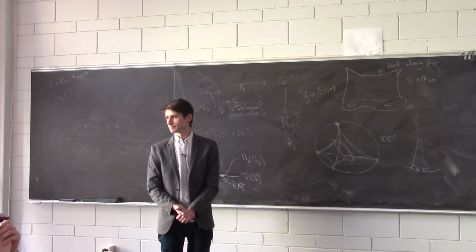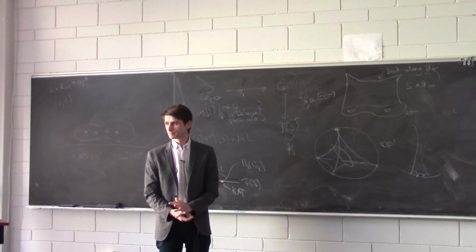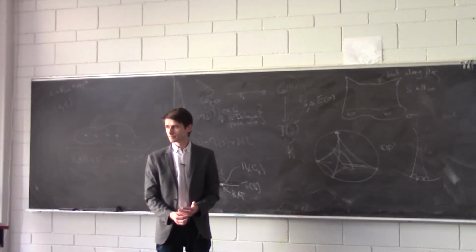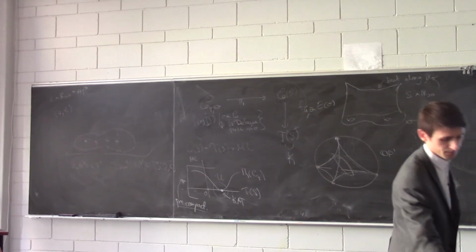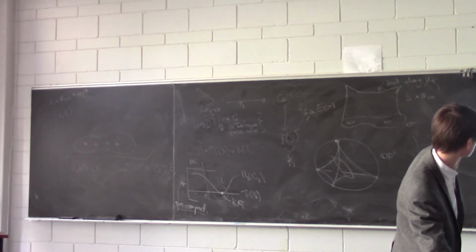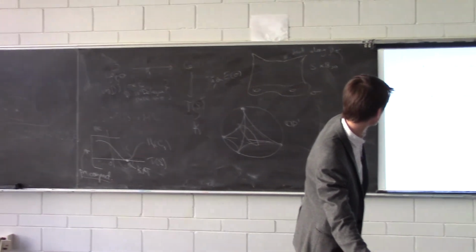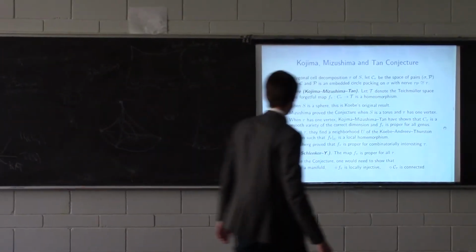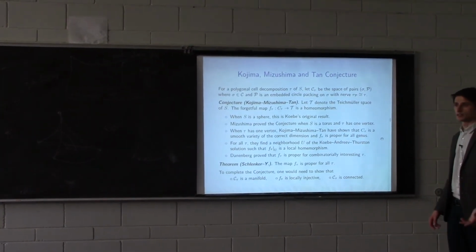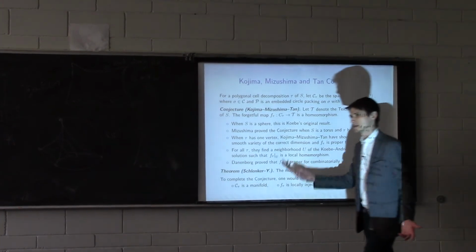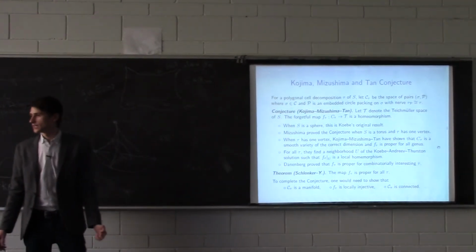Well, I was just wondering, when you said, so here's the conjecture of Tan Kojima, and you said, well, we don't know that it's smooth, we don't know that it's locally injective. What about surjective? That's the point. That's the reason for doing properness. So if we have local injectivity and properness, and because the Teichmüller space is a ball, we get that it's a covering map. That's the theorem.